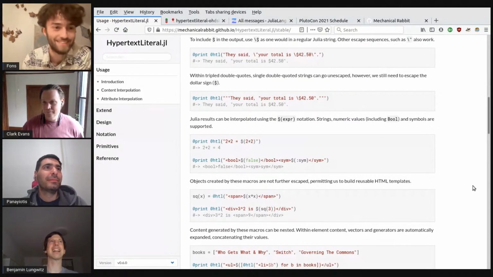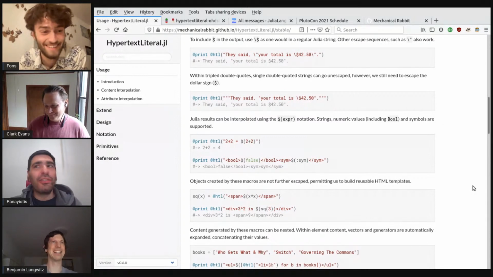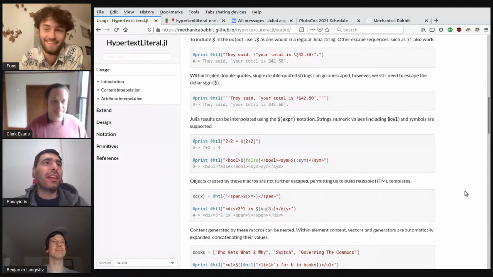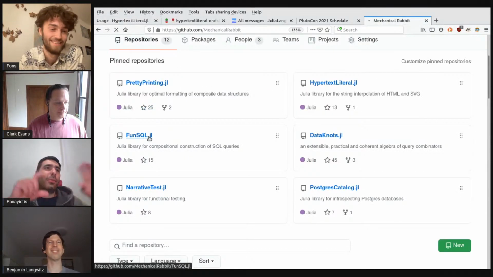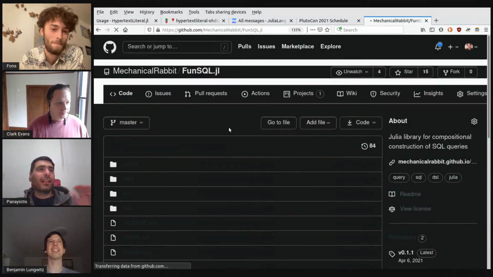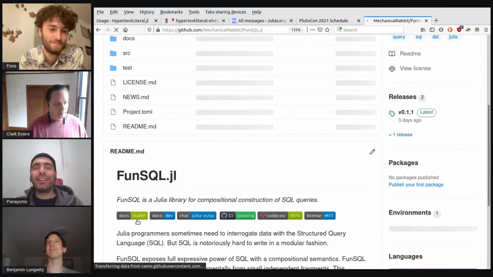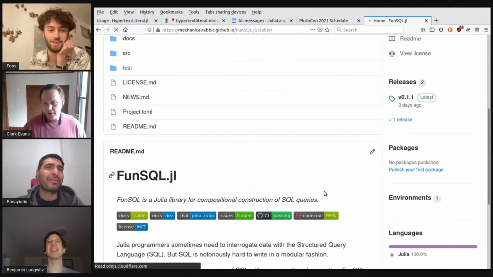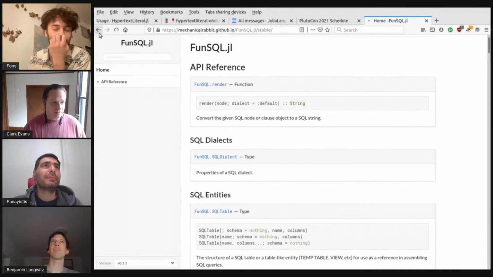I know that Panagiotis is excited right now when he hears this. Yeah, I love anything that has to do with SQL, because it comes the day where you need to write a huge query, and you would wish to be able to break that into small parts that also use reactivity, and it is exciting to see this effort coming alive. Yeah, I think you can expect a release about every week or so. We'll be documenting it as we go, and of course, if you want to ping us, you can join us on Zulip.